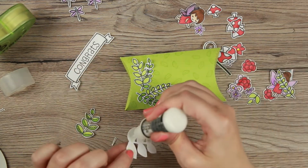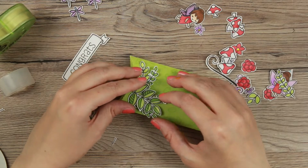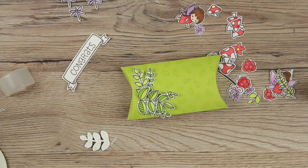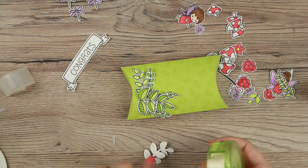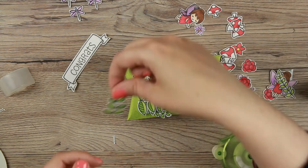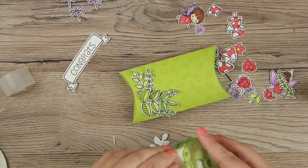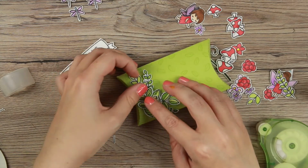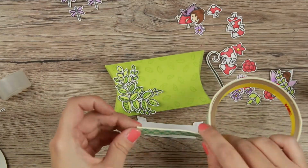And after I add the glue onto the big one here, I'm starting to feel that the glue doesn't have that much cardstock to sit on. So this is where I decided, well, I'm going in with my glue dots instead, because they are stickier in another way, so it's easier for them to stick in the long run, or in the short run. In the long run, liquid glue, when it dries, it really sticks, but these kind of tape adhesives or glue dots, they don't dry, so you can always pull them off a little bit. However, I never do that with the glue dots because you tear everything.